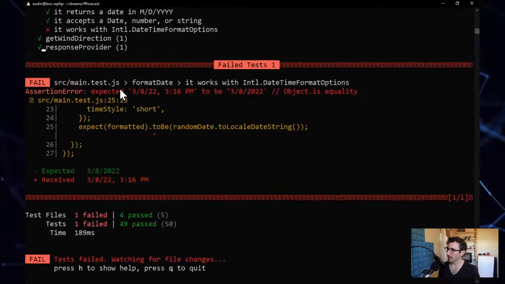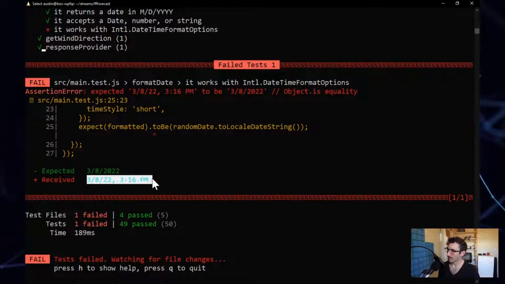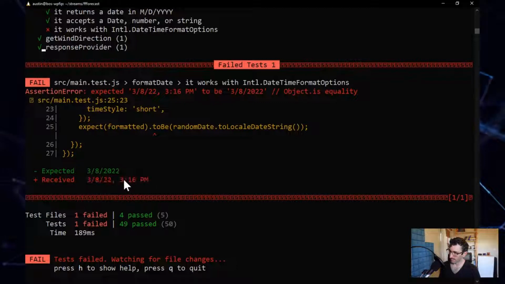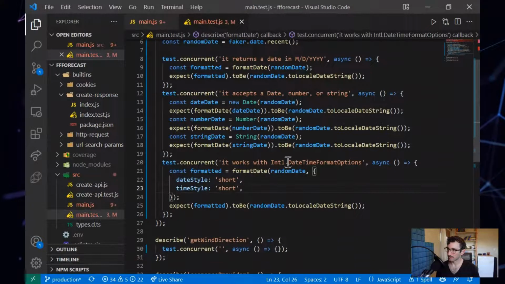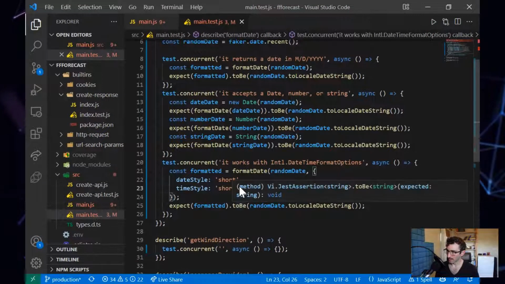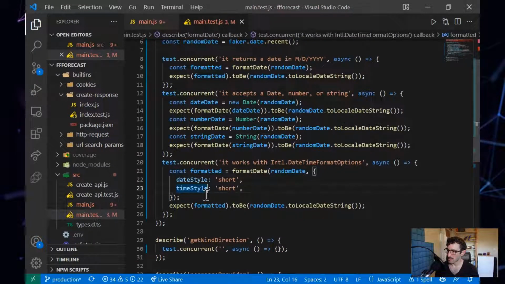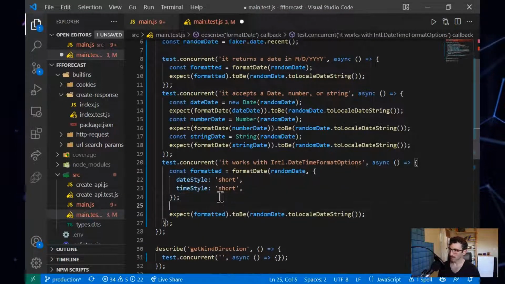Let's make sure both of those work. That should fail, because that's what I would expect. So this is going to be kind of the annoying thing. Maybe not.